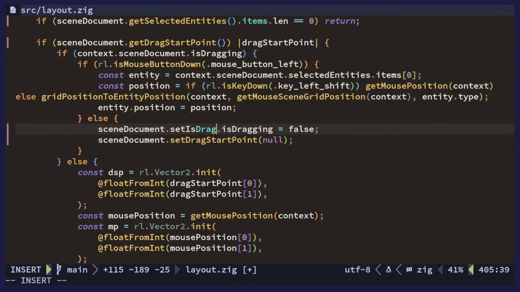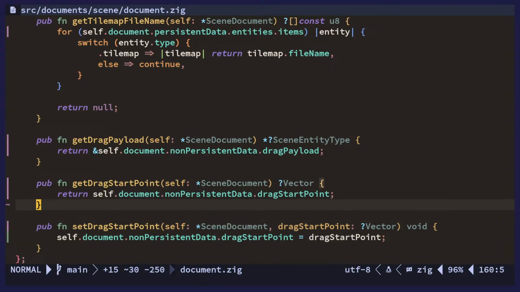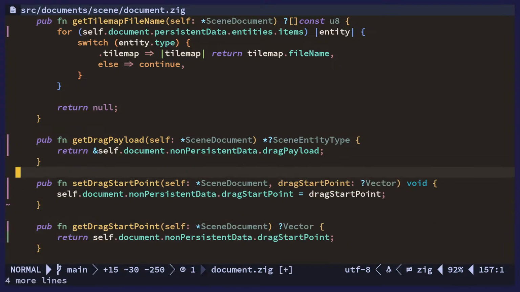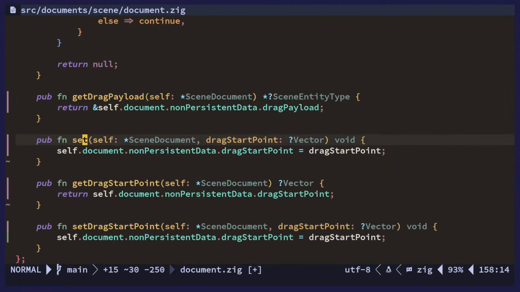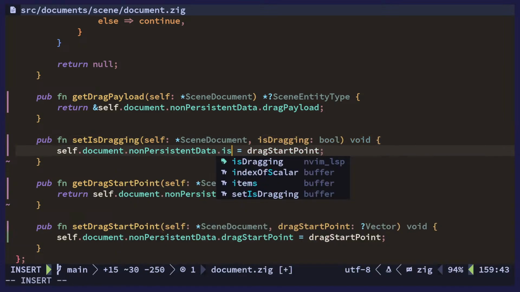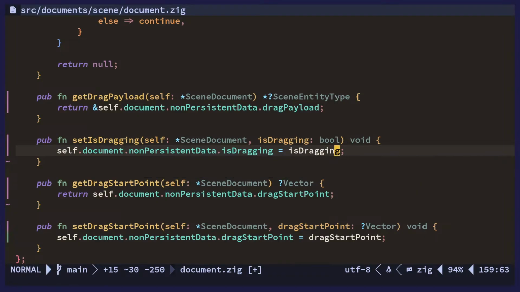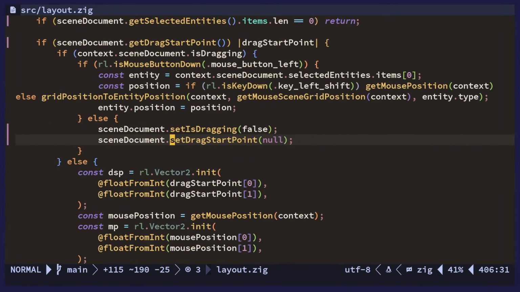Set is dragging false. So this one, as I said before, this kind of feels like we're duplicating a lot of stuff, but it's also nice to get this interface here, because you might want to add functionality to it. Let's see, set is dragging. Cool. All right.